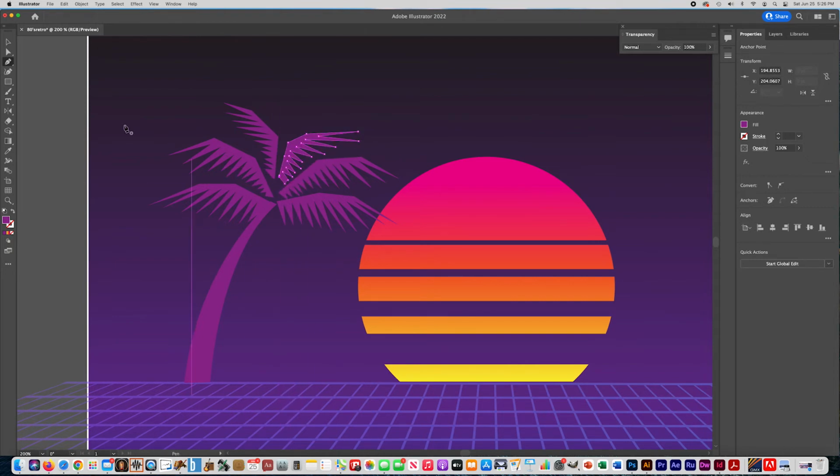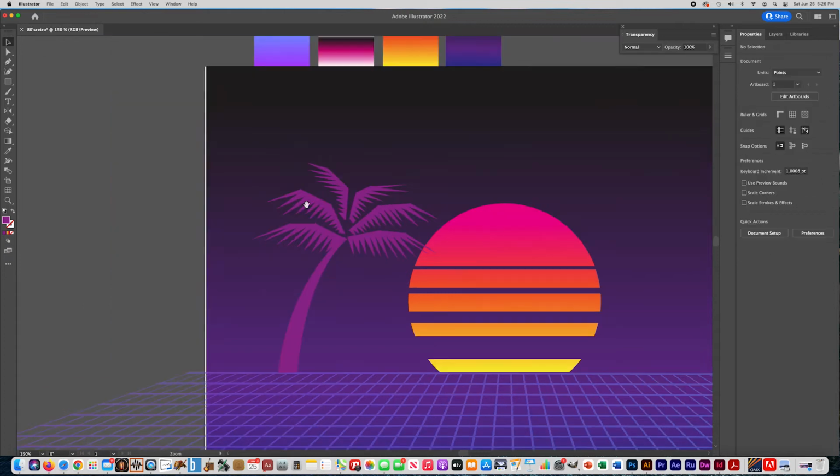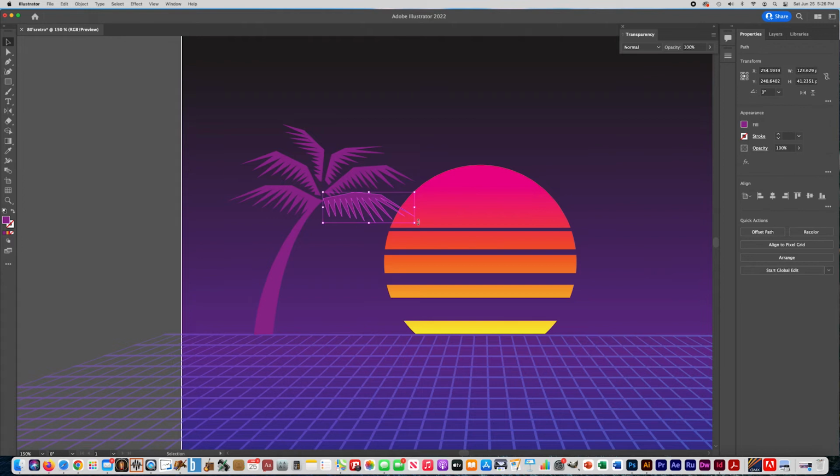And close it up. All right, now we're just going to click and drag and move these palm fronds around. You can click on one at a time. If you go out to the corner, you can see the little rotate thing. You can rotate it, move them around, shape the palm tree however you want. You can change the size of them. I think I'll make this one a little more angled, a little more rotated.